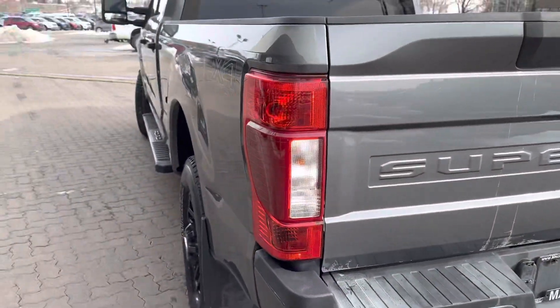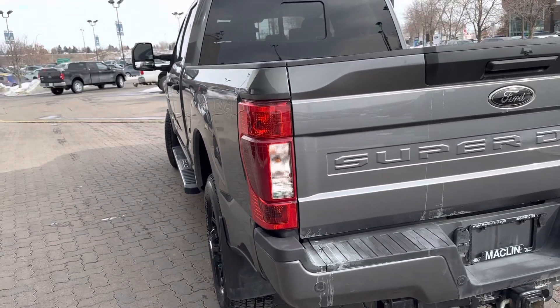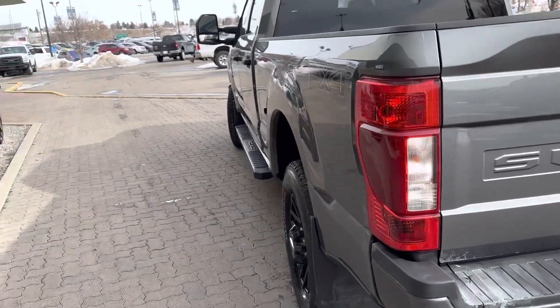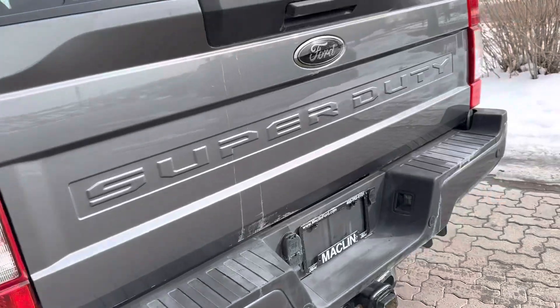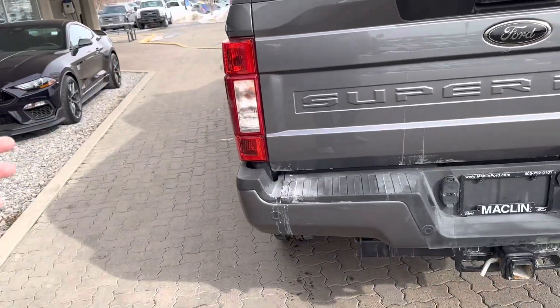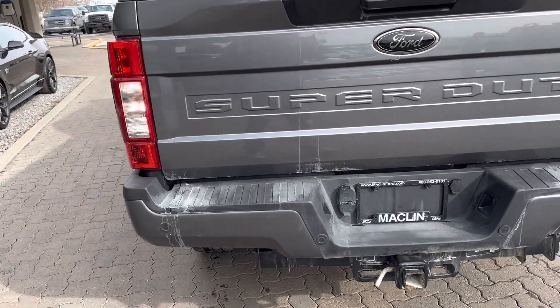Even getting into it a little further, stuff like the FX4 off-road package where you normally have red on here is even blacked out, so it looks really sharp. Speaking of which, I know you're going to be out in some remote areas. You do have an upgraded front strut and skid plates on everything vital underneath, so you can take this off-roading if ever need be. With that sport pack, you have your painted-to-match front bumper, rear bumper, and door handles — so it looks pretty slick.